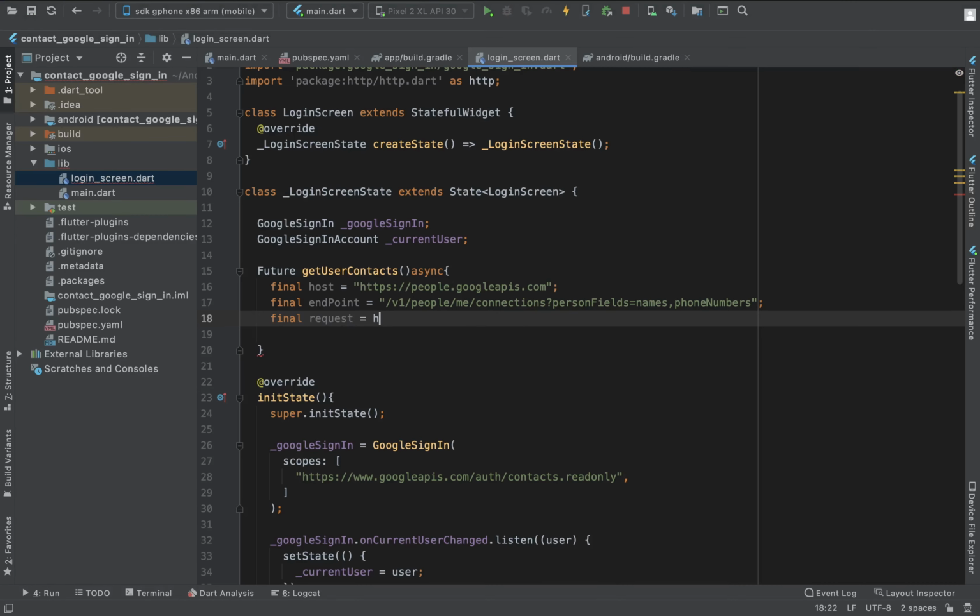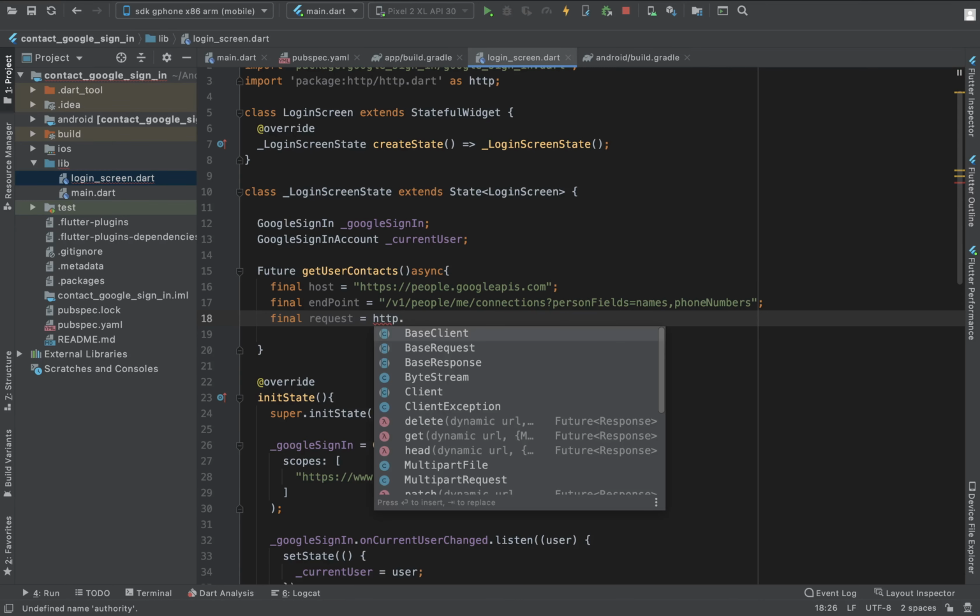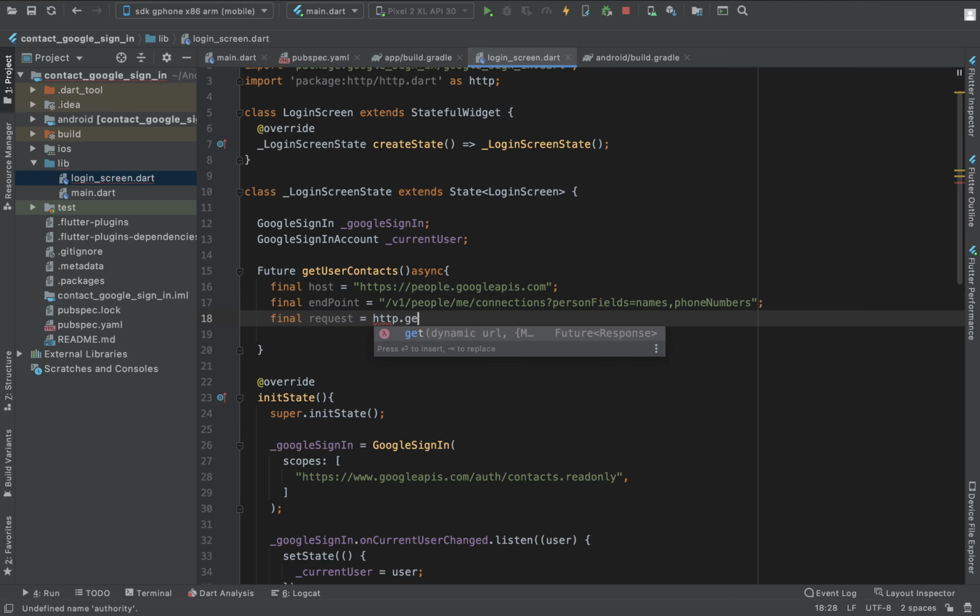And now we can use HTTP, the alias that we have given, and inside it we have GET request. This GET request is actually a future that returns a response object. As it is a future, we have to use await here also.